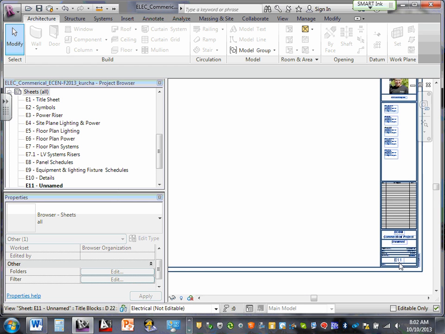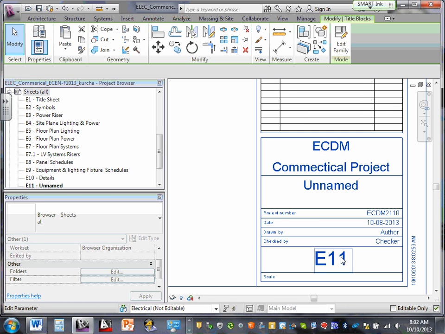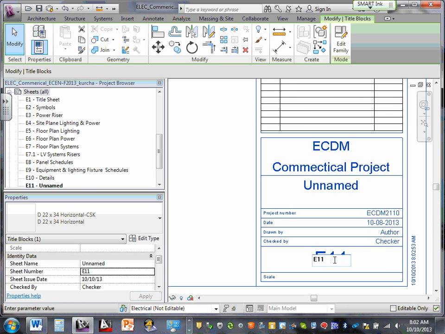The first thing you need to do, it says E11. I would like you guys to zoom in on the E, and please call this E 5.1. That's my alternative. Don't forget to put the author. The author is going to be whoever did it for you, and the one who checks it is CSK, exactly like we did yesterday. The name of this, we're going to name it exactly like the other one, floor plan lighting.